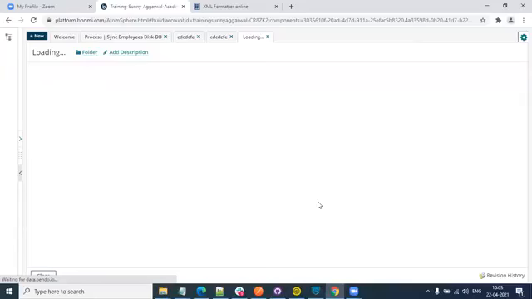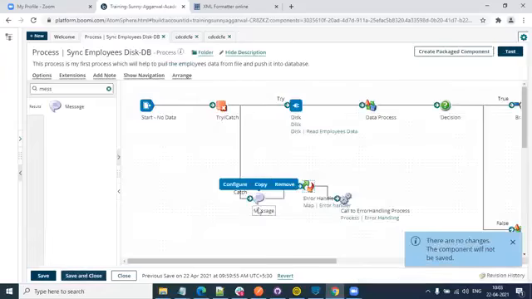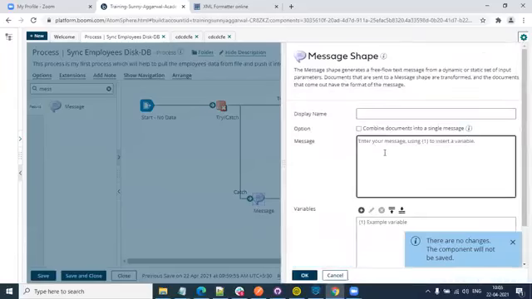document. Now you tell me, as per this particular map shape, what is the expected format by this XML profile? What is the expected format? Expected format is something like this.